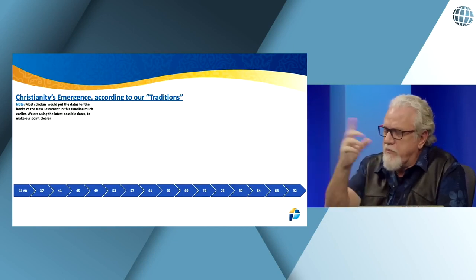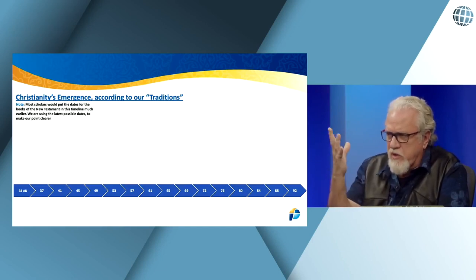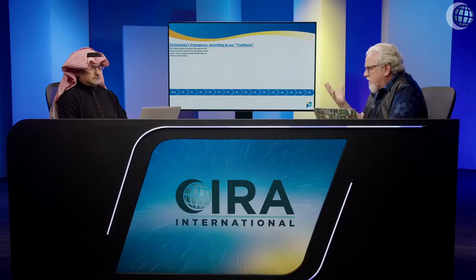Now, as I said in a previous episode, what are our traditions? Well, they are Matthew, Mark, Luke, and John, which would be the Sira and also the Hadith. That would be the life of Jesus and also the sayings of Jesus. Black letter for the life, red letter for the sayings of Jesus. So we're going to ask the question of both the Sira and the Hadith of Jesus. We're also going to go to the Tafsir, which would be the letters of Paul, and as you say, Peter and others as well.